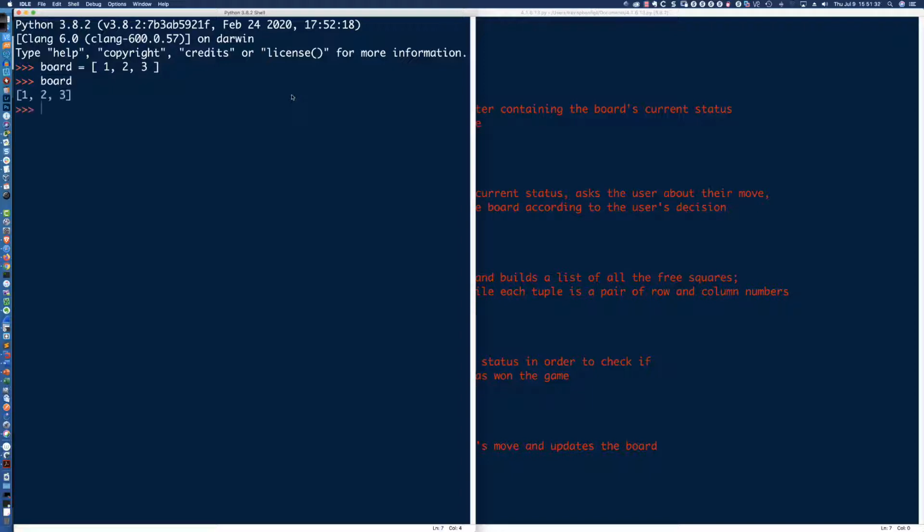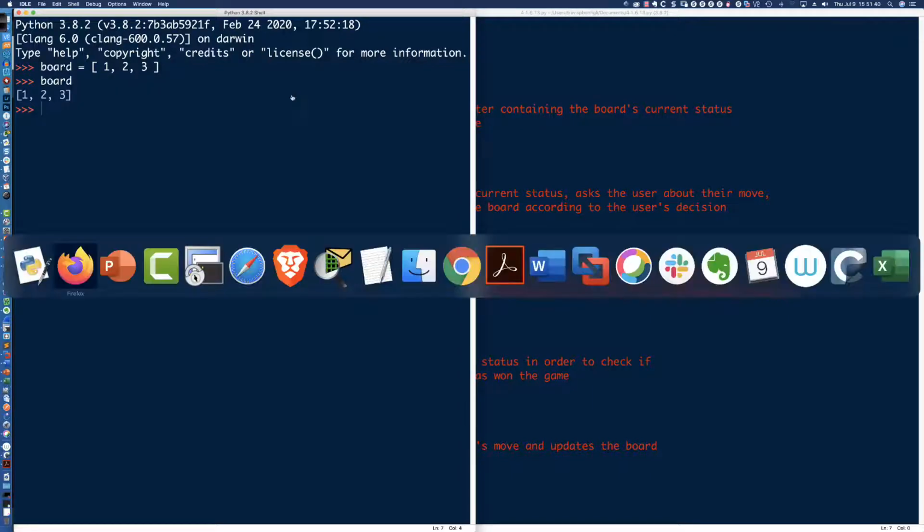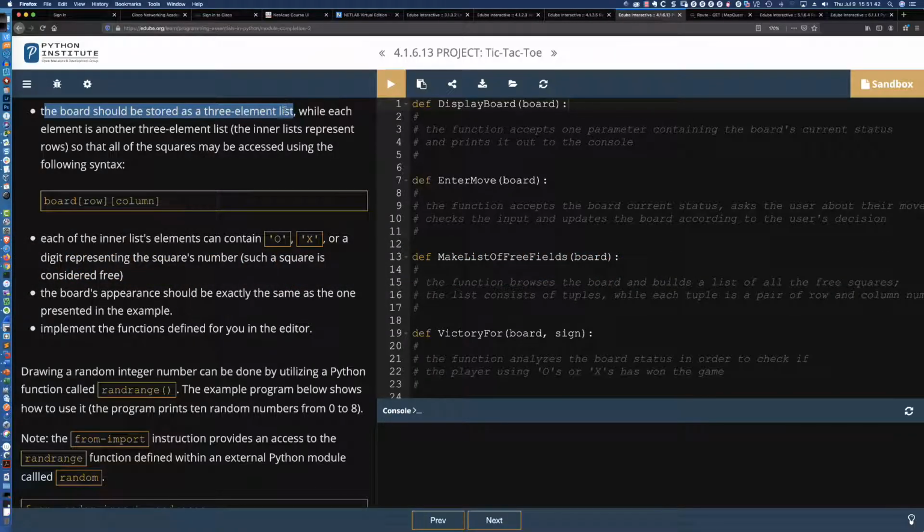If I say board, you can see it lists it out. Each of the elements is an integer, the numbers 1, 2, and 3. But let's read a little bit further here in the description. It says, while each element is another 3-element list, the inner lists, the 3 of them, represent the rows so that all of the squares may be accessed using the following syntax.